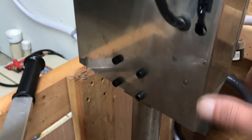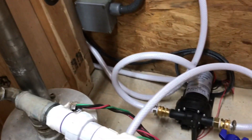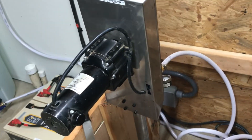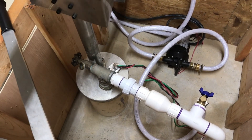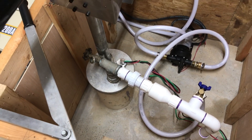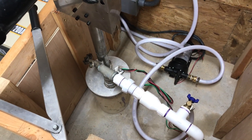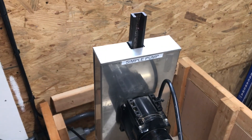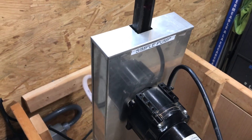Worst case scenario, he's always got the backup hand pump for the simple pump — you just bolt it in right here, take the 12-volt motor assembly off, and you can still have water even if all this stuff failed or got smoked. Simple pump is an awesome well pump. This simple pump is pulling water from 100 feet below the surface; the static water level on this well averages 25 feet, so it's got 75 feet of water column to work with and has no problem bringing it up 100 feet to the surface.